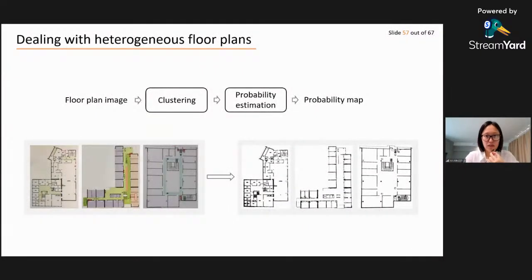In order to apply the polygonal image segmentation algorithm to the floor plan images, we need to supplement it with a method that estimates probability maps from different types of floor plan images. Here, I use a naive approach based on clustering of pixel colors. The pixels are first clustered to a fixed number of clusters, and then further grouped into two classes with the help of user input.